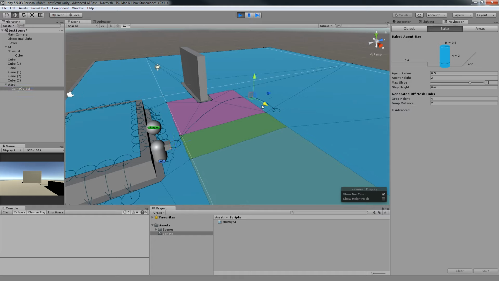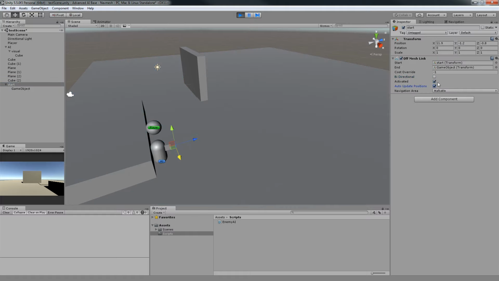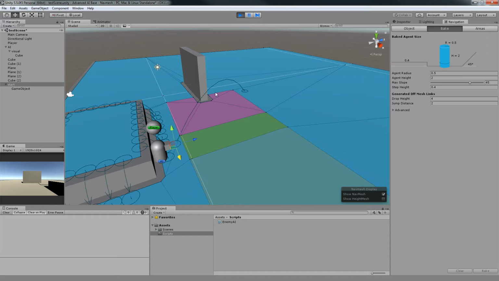And we can also, if you tick update position, it will update the positions at runtime, depending again on what you want to do with the NavMesh.